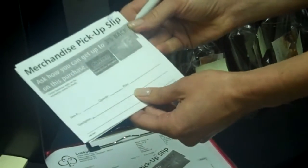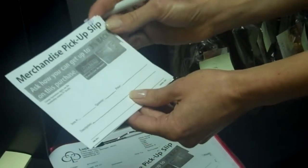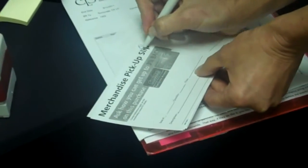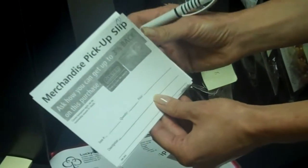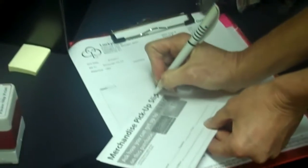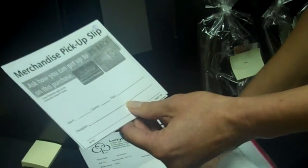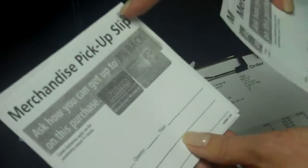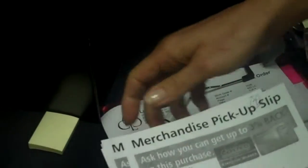This is going to be a way for you to stay organized when you have multiple customers with multiple items to be picked up. Because the worst thing you can do is give the wrong jewelry to the wrong customer. That means you didn't make one mistake, you made 2. And that's a problem. So you want to be very organized. You're going to number your pickup slips. I normally start 1 through 30, being optimistic that I'm going to sell 30 items during my shift. I number them in the upper right hand corner.